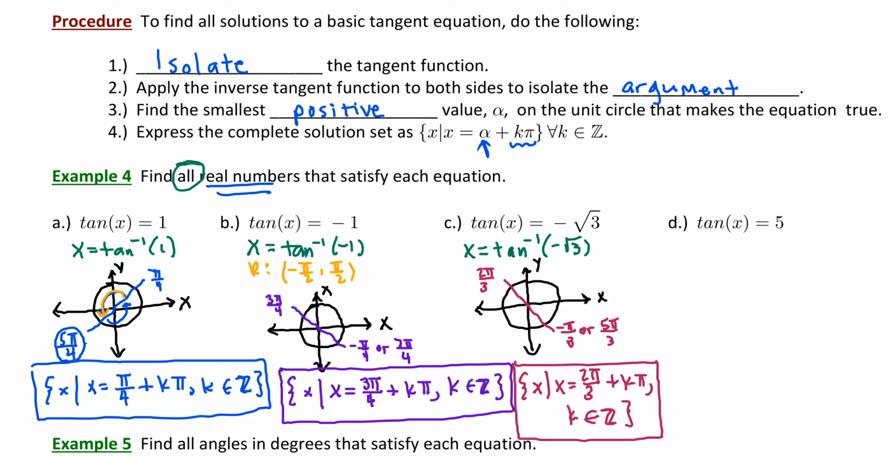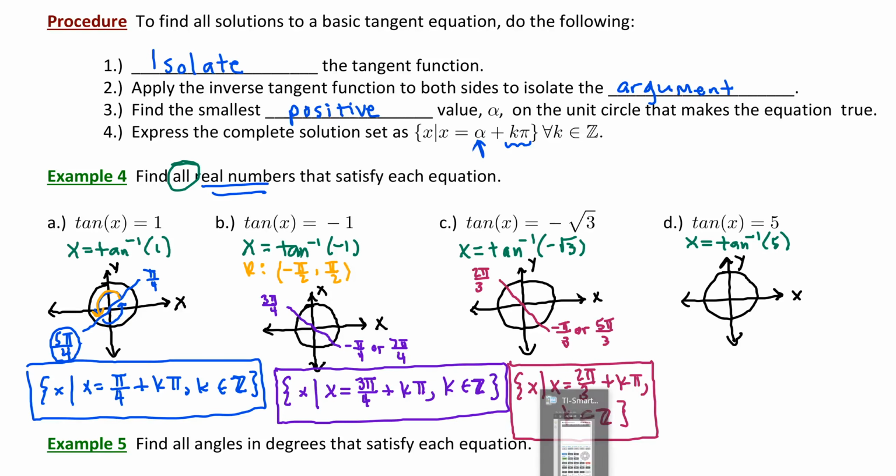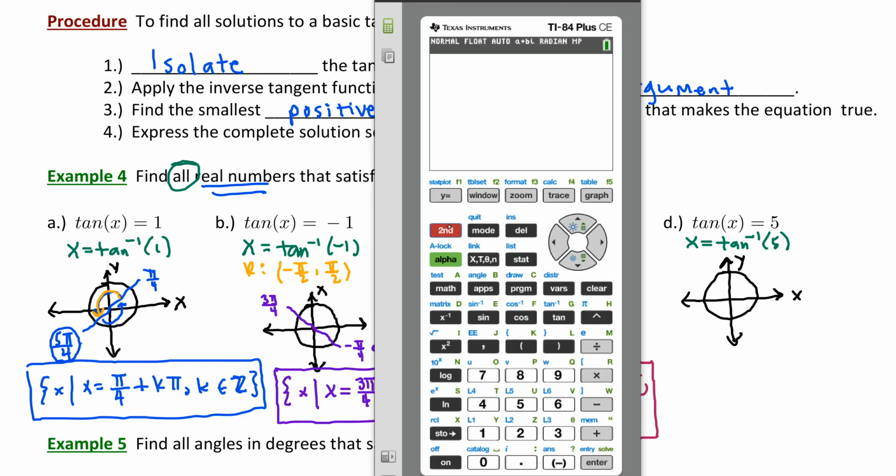For our last example, we'll consider tangent of x equals 5, which will not have our common angles from the unit circle as its solution. So applying inverse tangent to both sides, we need to execute inverse tangent of 5. Because 5 is not a common value for tangent on our unit circle, we'll approximate that with our calculator. But I find it helpful to continue visualizing where those solutions are on the unit circle. So let's evaluate inverse tangent of 5 with our calculator. Make sure that you are in radian mode for this. And I'm going to round to the nearest tenth.